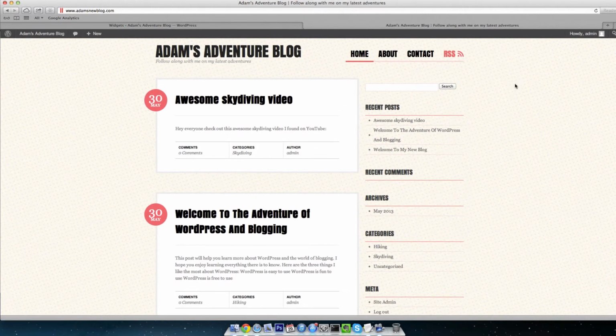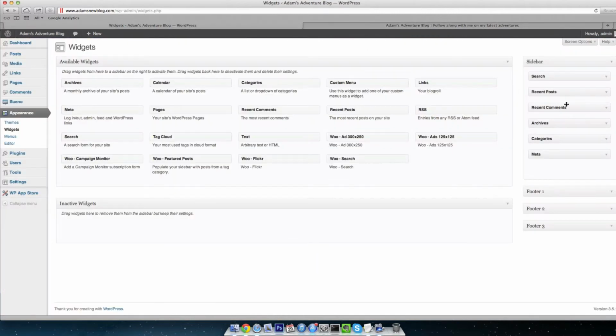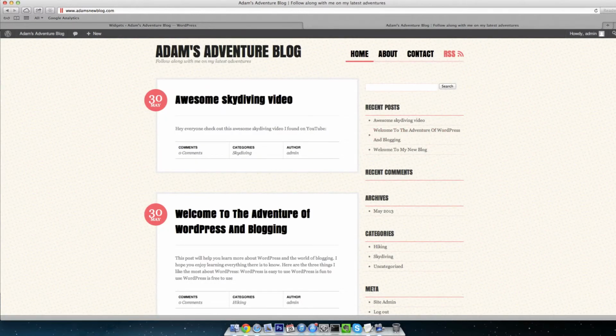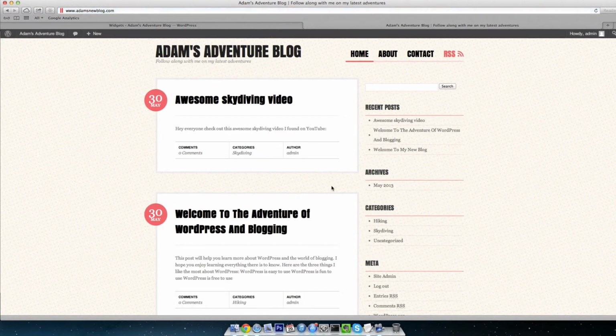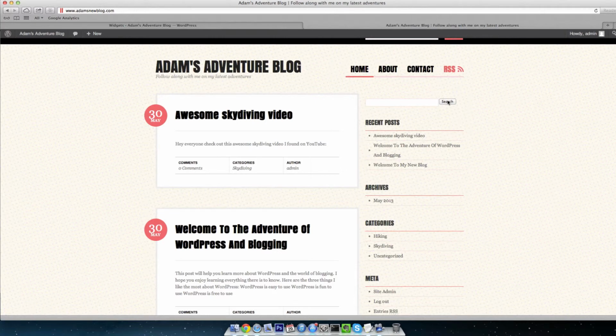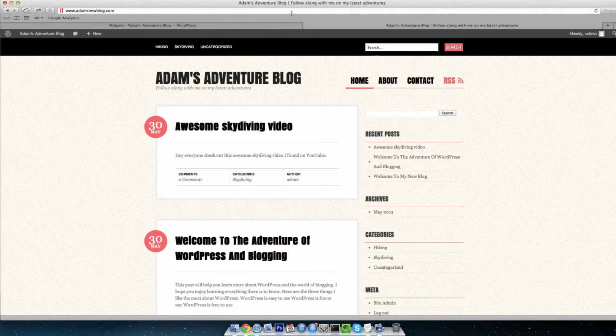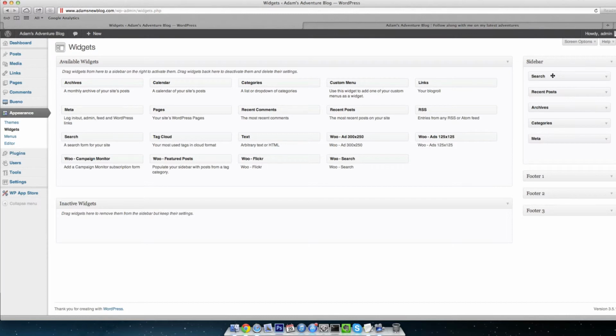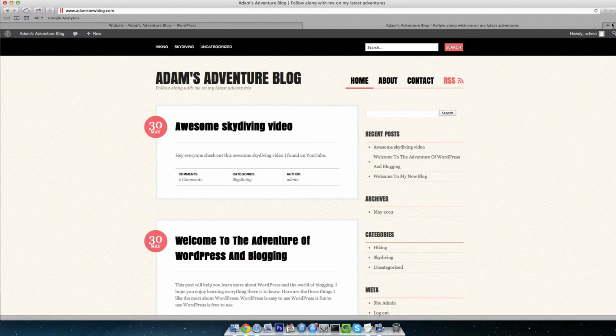So the first thing we can get rid of, we'll notice that there haven't been any comments on the blog, so we can remove recent comments right away. We might want to add it later on when we get more of an audience and people are actually engaging, but it doesn't look very good to just leave it blank there. So I'm going to go ahead and refresh that. You'll notice that disappeared. Another thing, this search bar, I don't really like it there. I don't think it's necessary, so let's remove that. And again, refresh.